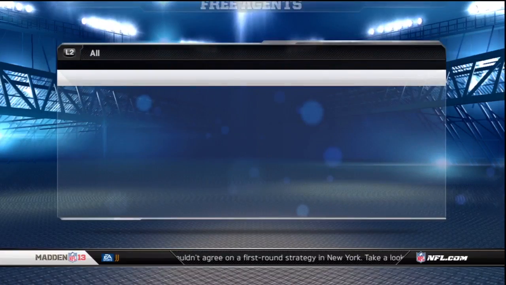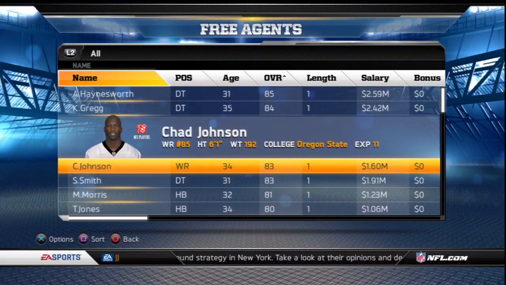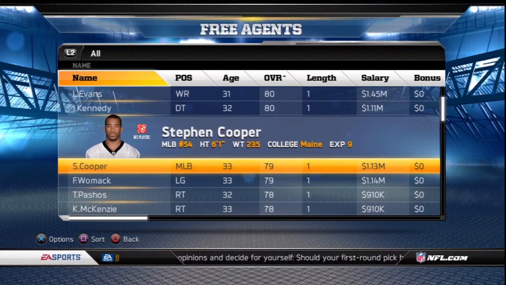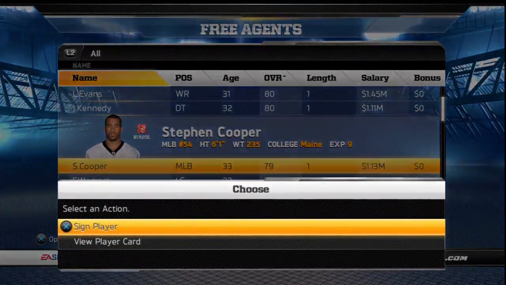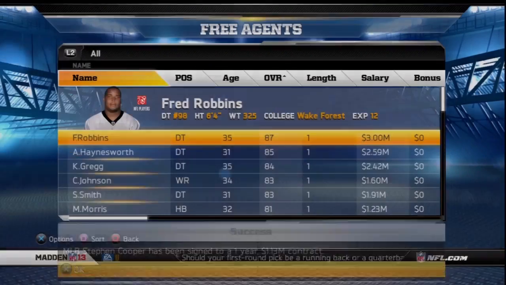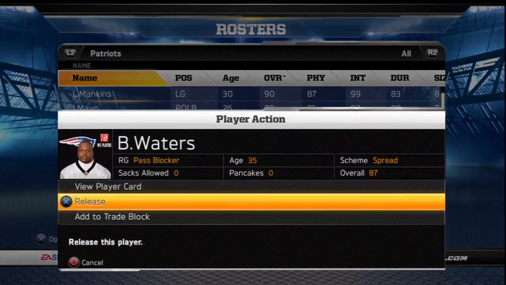A little bit of bad news: the computer pulls all the good free agents right out the top of the gate. There's a lot of decent free agents that they pull right away. And in the off season, I've already been through an off season, they will pull them in the next year also. But I'll show you that. But I picked up Stephen Cooper. I went to high school with a guy, so I might as well pick him up off free agency and let him play.